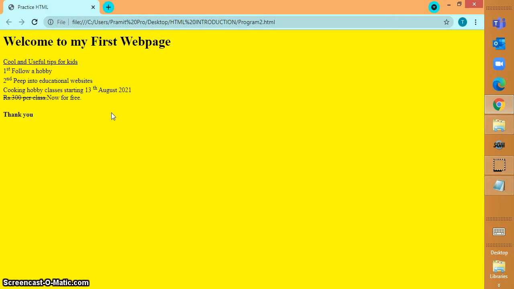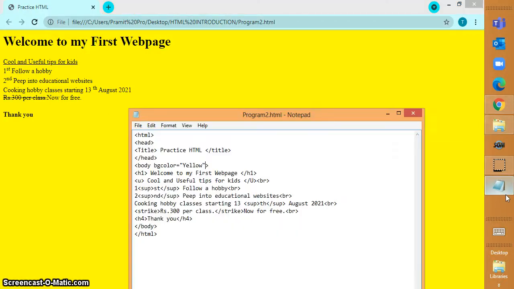Now there are some color codes for each color. I'll write the color codes in the description given below. I have written them. So for yellow, I'll suppose write the color code of it. The color code of yellow is 4 times F and then 0 0.